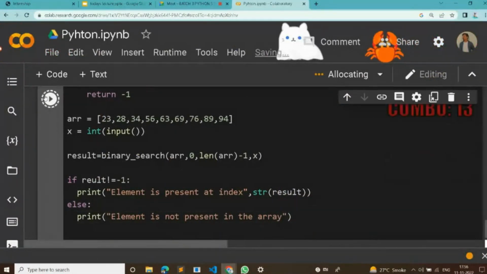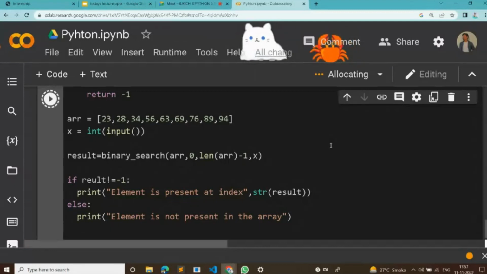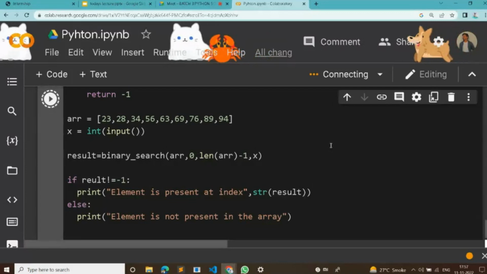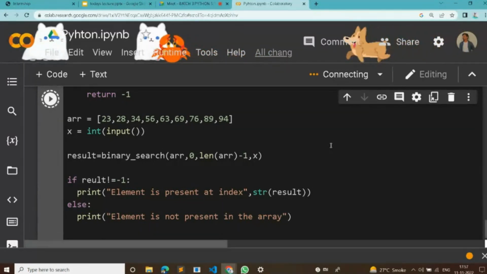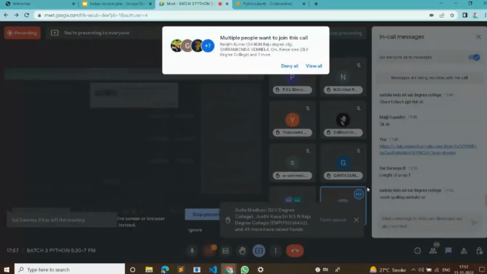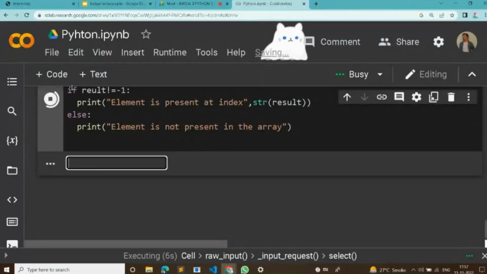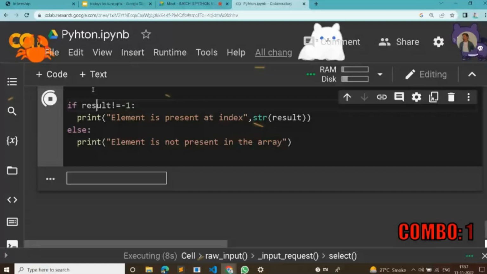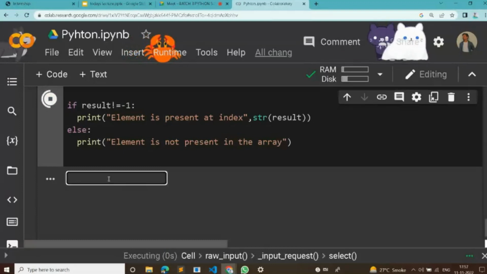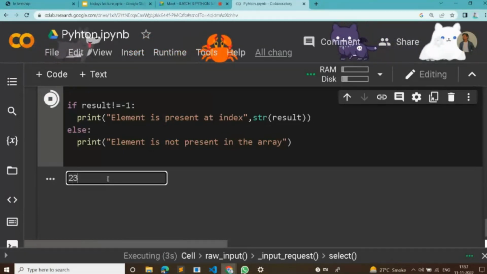Now I will execute this code. Now I will search for the number 23.